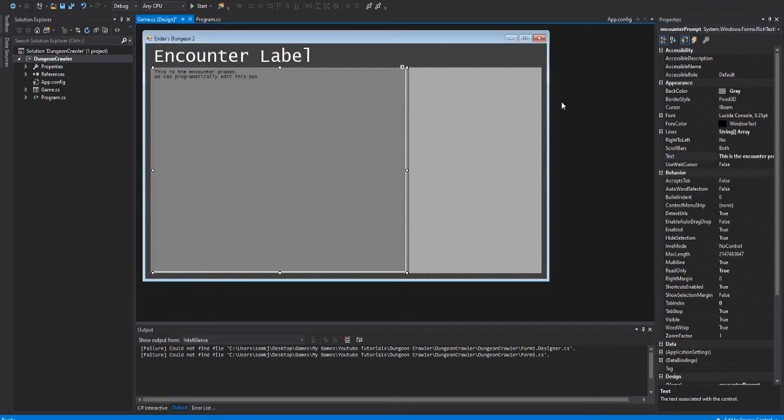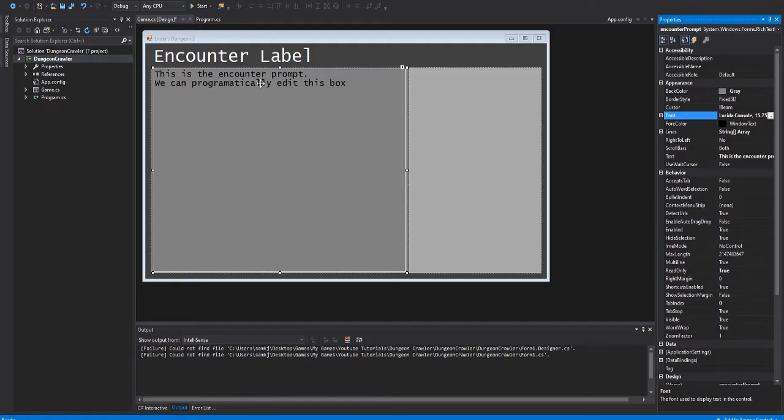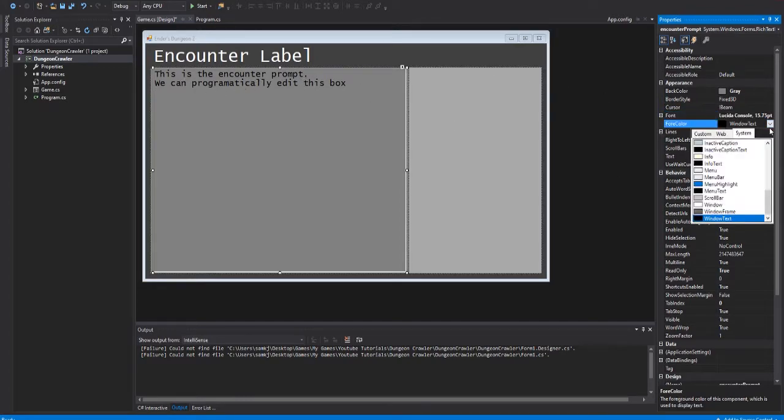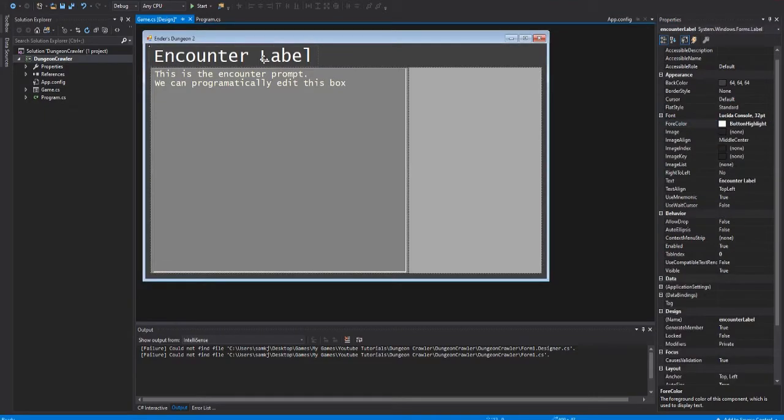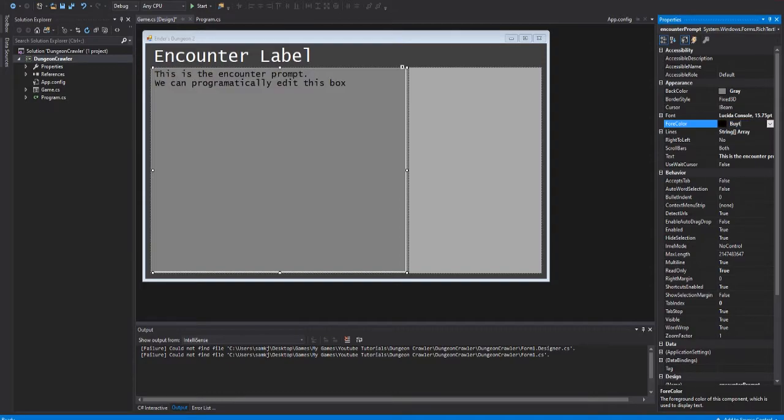And of course that is really small, so make that a little bit bigger, a lot bit bigger. Try 16. I don't think any of our prompts are going to be longer than that. What is this at? Button highlight. We just want to go find, yeah, the nice thing is you can just type that in, so button highlight.